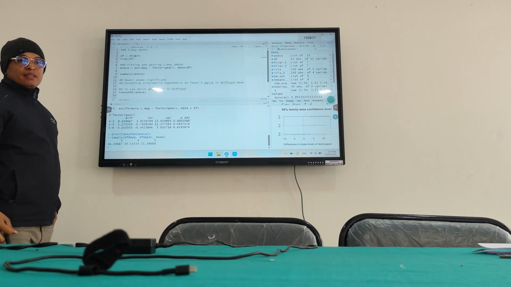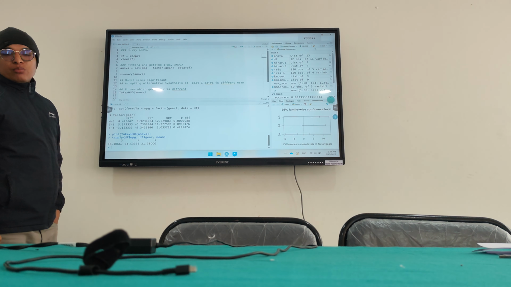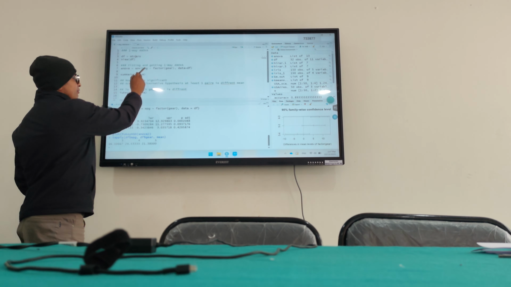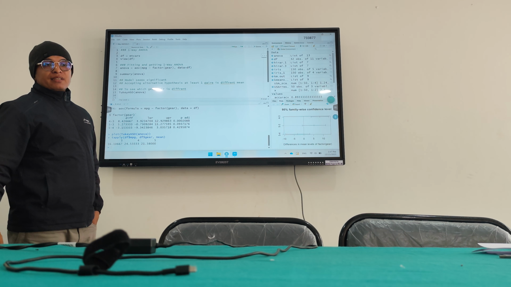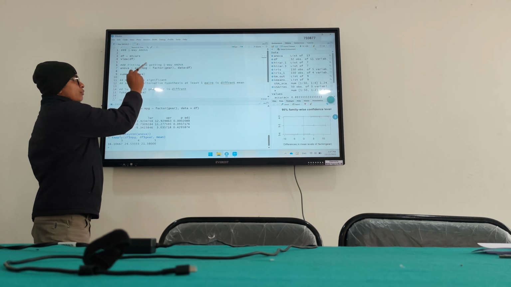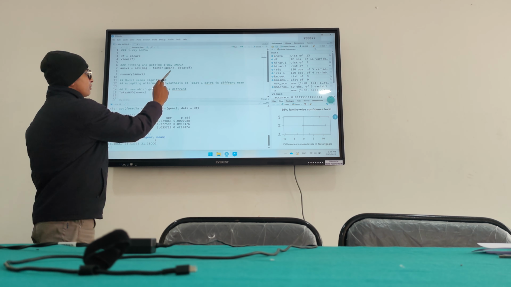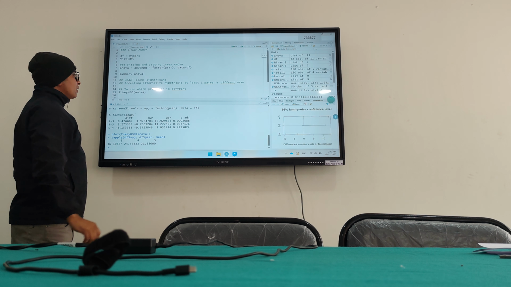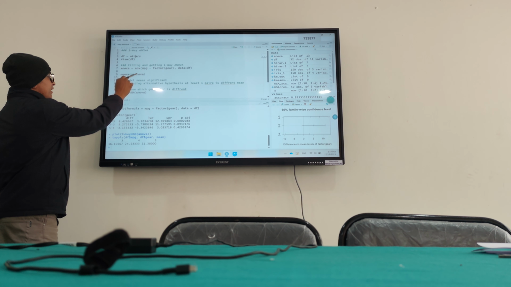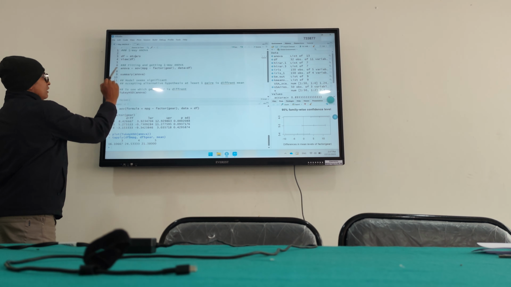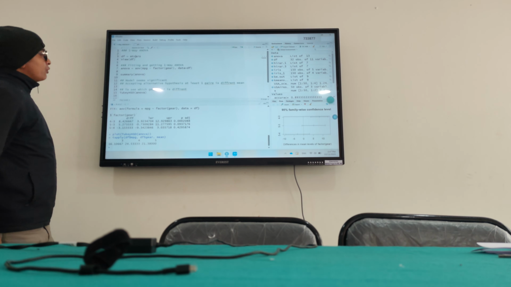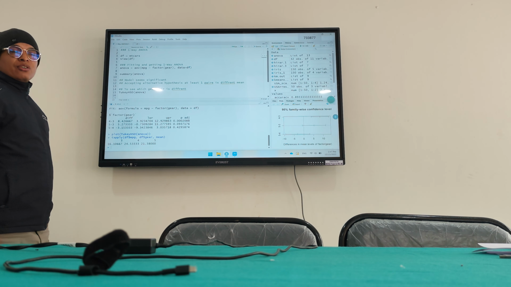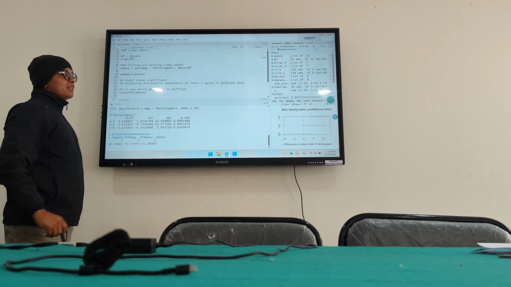According to our software, we can write the one-way ANOVA formula as aov, keeping the dependent variable, then a tilde, then the independent variable. Why do we use factor? Because it is categorical. That's why we are using factor. Data equals this data here. Then we generate the summary of the ANOVA model. One more thing I told you: you should check whether the MPG variable is normally distributed or not. We know this is normally distributed.